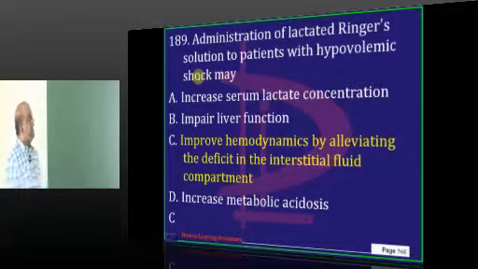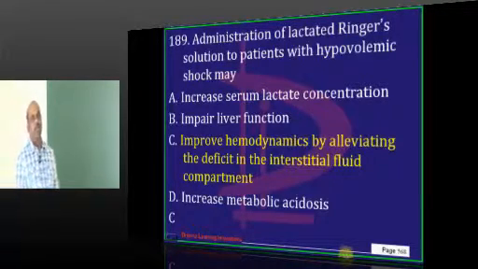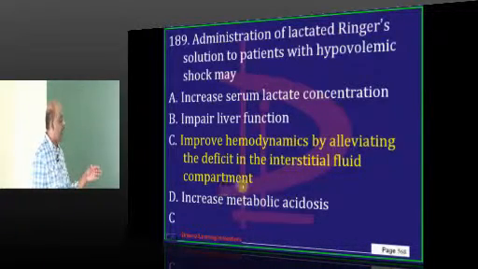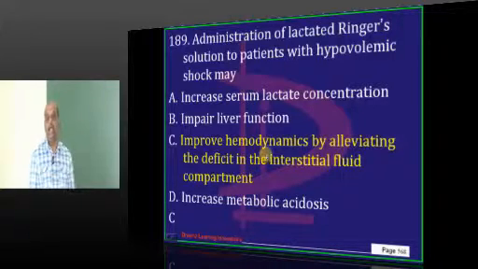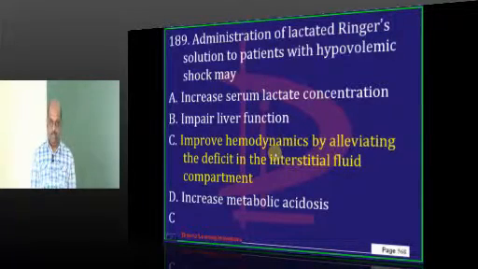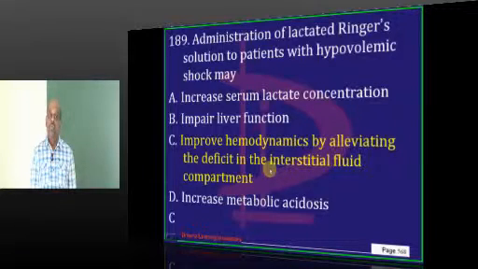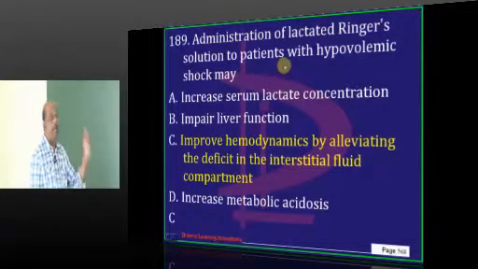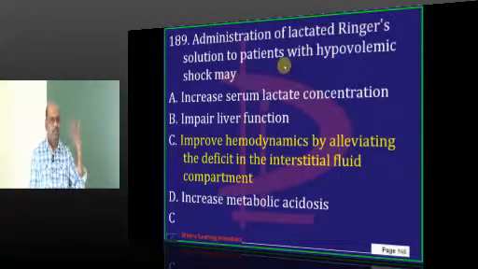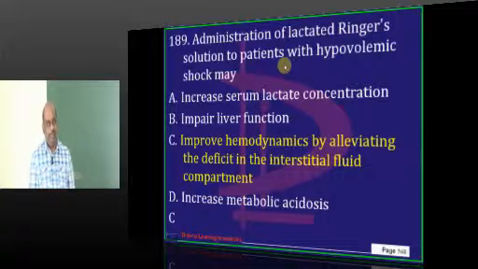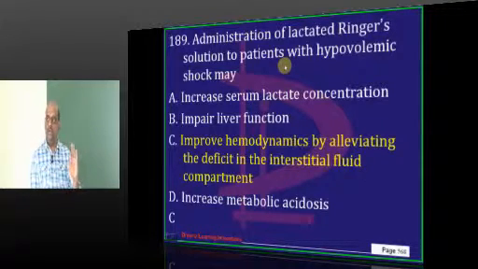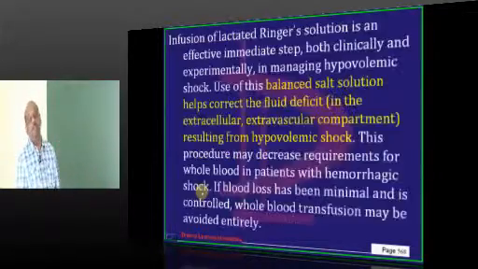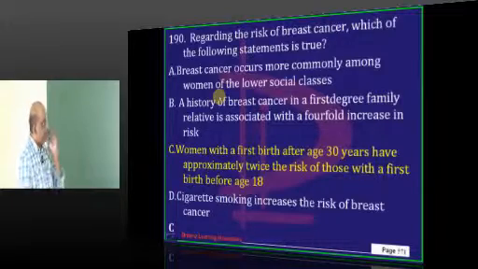If you give lactated ringer solution in a hypovolemic shock, what is the advantage of it? It will alleviate the interstitial fluid compartment deficit and improve the hemodynamics, which is an advantage if you give ringer lactate. Some studies said ringer lactate can lead to lactic acidosis, which is bad for a hypovolemic shock patient, but that effect is very minimal, really it does not affect. Hence if you have to choose a fluid, ringer lactate is still good because it will improve even the interstitial fluid deficit is what need to be remembered.